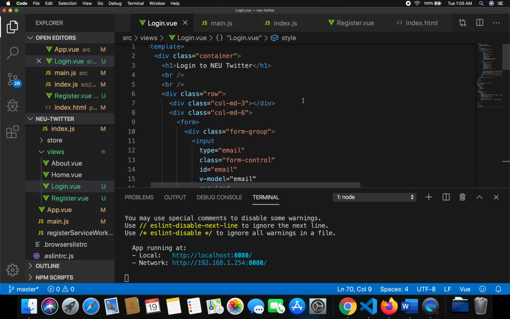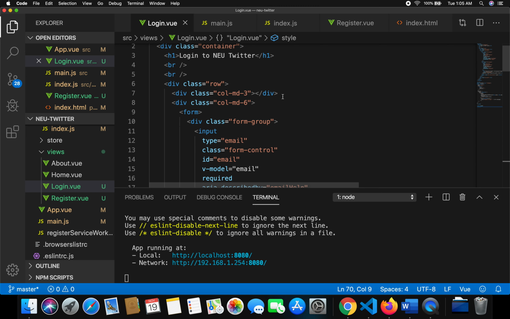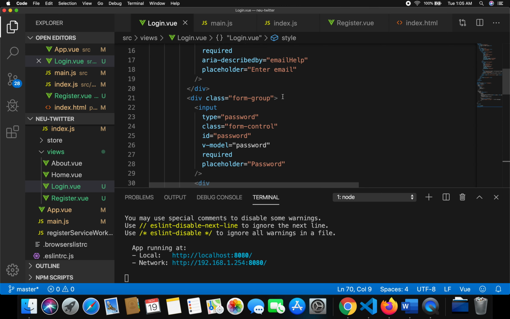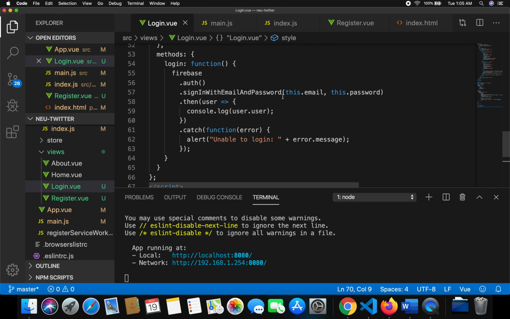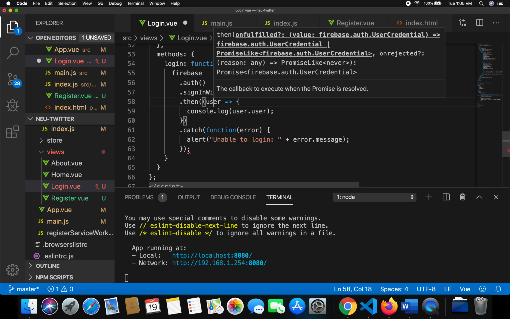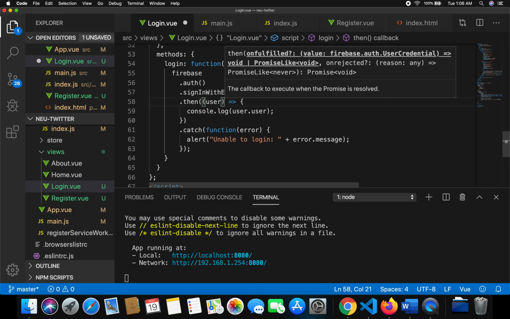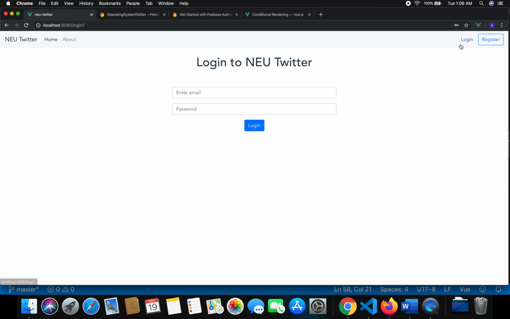So basically, we'll come over here, and I think this is the login. So why is this not logging in and showing us? Oh, that's because this user should be inside here. Okay, so I think like it's already logged in since we are over here.